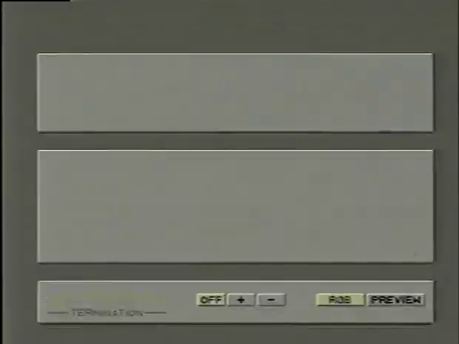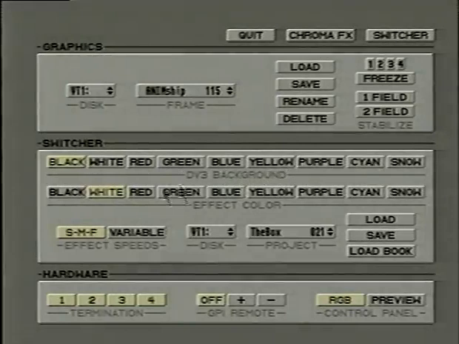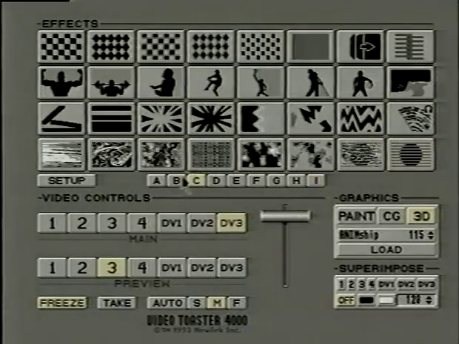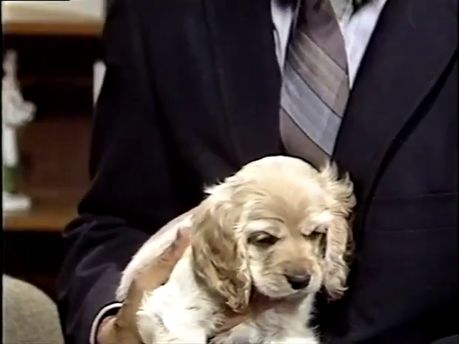All right, now you'll notice if we hit the F10 key again that below DV3 background there's also a row of colors, same as this one, but they're called effects color. And what this will do is change the color of some of the effects. A good example of that, let's start talking about a few of the different variations on effects here, by the way, is the sports effects that we have on the C bank of the Toaster 4000. Let's pick the baseball player effect, and we'll just go between our two video sources here.